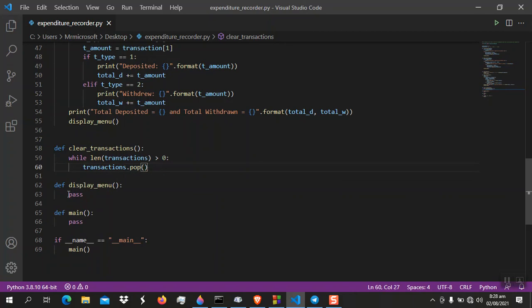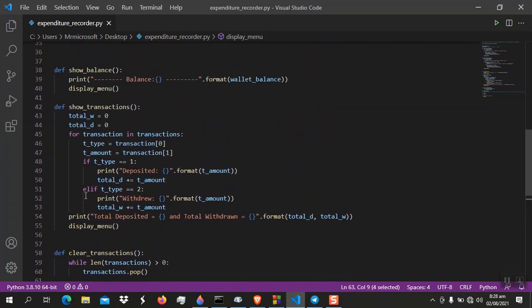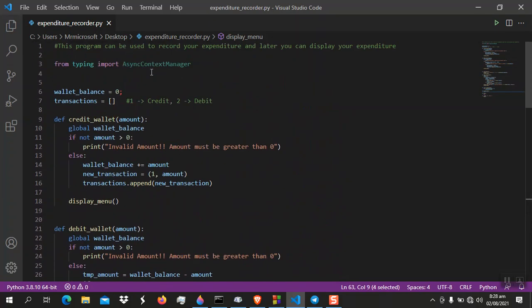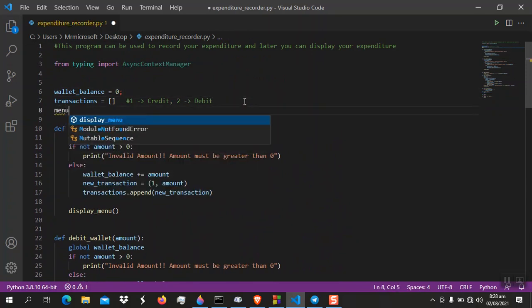Then let's display menu. Now display menu will be maybe a bit long, but not that long. We just need to create a menu items list. We're going to use a dictionary to make life easy for us.